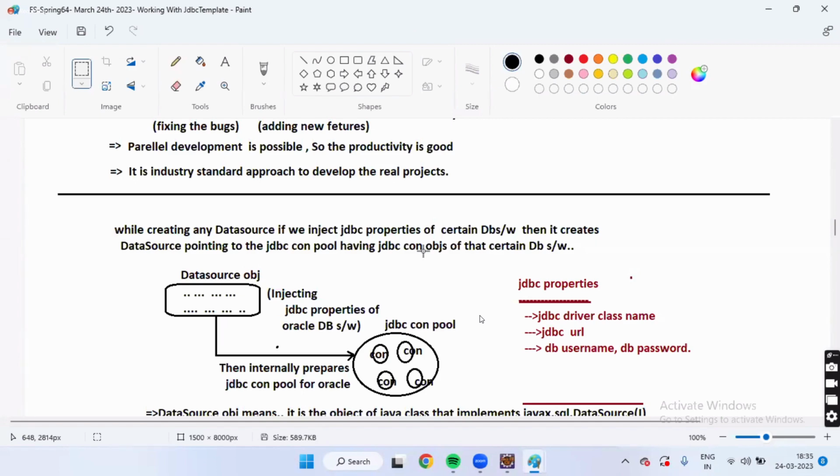Are we going to assign data to the object manually, or do we ask the container to assign? We ask the container to assign. A container creating and assigning objects is called an IOC container, right?